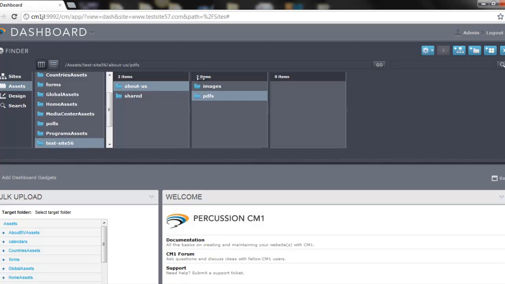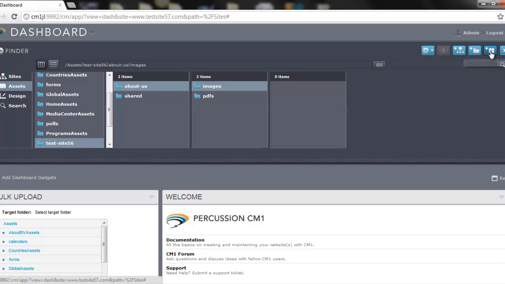Now this folder structure is by no means set in stone. If you want to rearrange this at any time, you simply can click on a selected folder, hold it, and drag over another folder, and you'll see its destination will be highlighted in green. So that's basically building out the folder structure. Then at this point, either using the bulk upload gadget or by manual creation, you can populate these with assets.